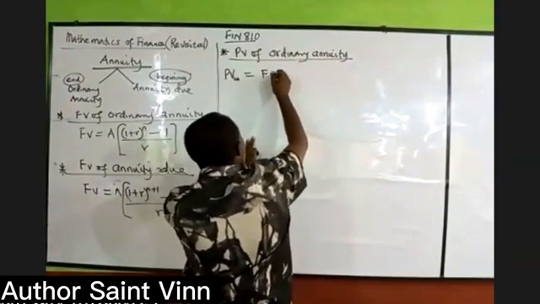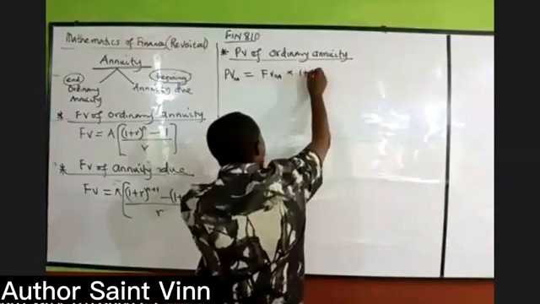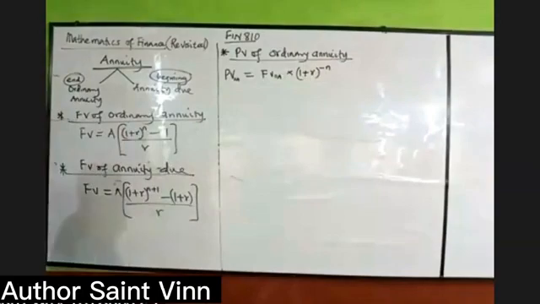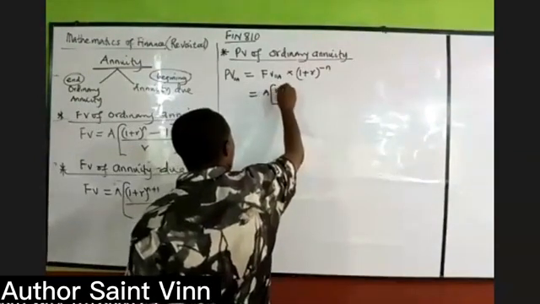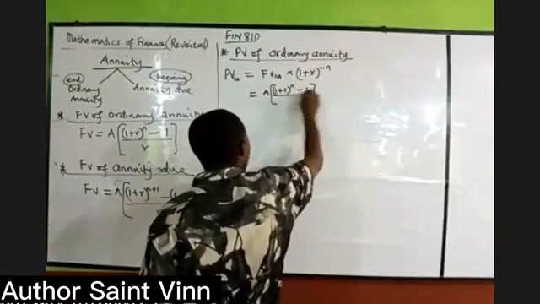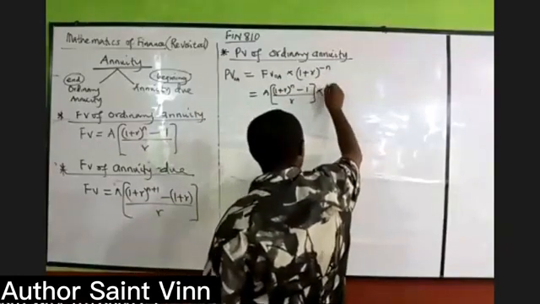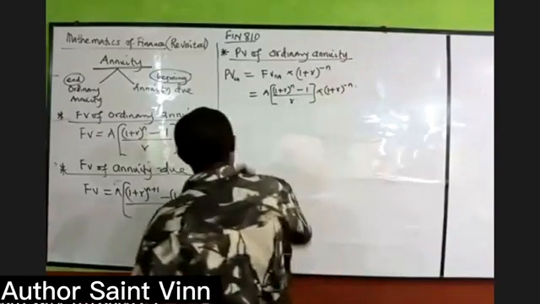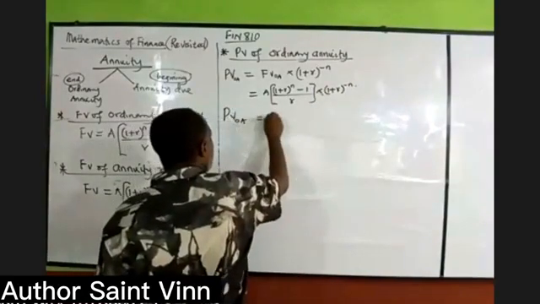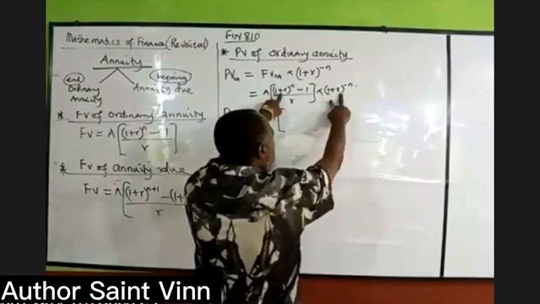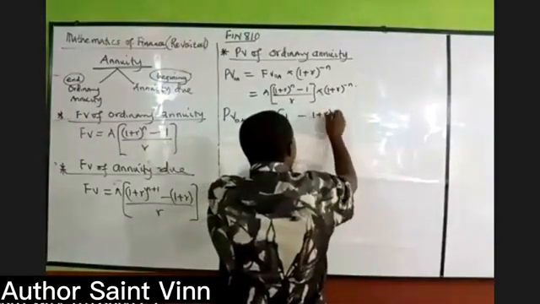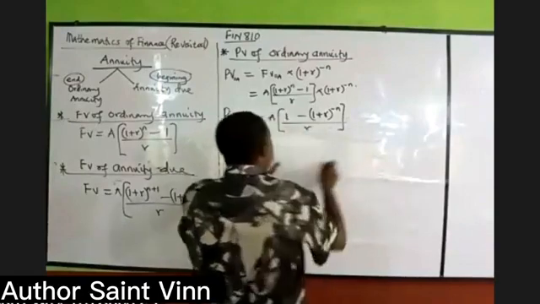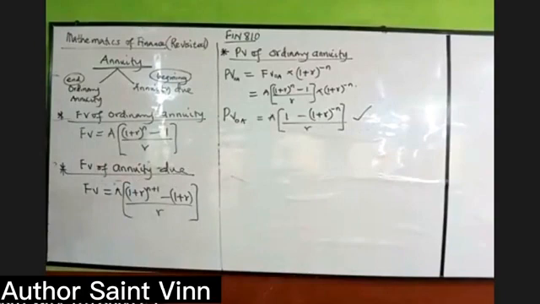Present value of ordinary annuity will be equal to future value of ordinary annuity multiplied by 1 plus r raised to power minus n. That means I'm discounting the future value. And my discounting will be A into 1 plus r raised to power n minus 1, all over r, times 1 plus r raised to power minus n. So our real formula will come out. Present value of ordinary annuity will now be A, this one and this. You know, n minus n is 0. So now it will be 1. So this one times this: 1 plus r raised to power minus n. I hope they have not forgotten. So this is our formula. Is that okay? If you now know where the formula comes from, when you get to the exam, you won't forget. You'll remember.